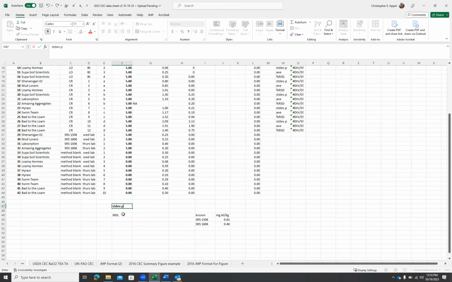So that's just converting our milliliters of titrant, which is 0.8, to centimoles of charge of exchangeable acidity per kilogram. And we only have values for the Costa Rica soil. We're missing one here because I think it was over titrated. So I just deleted it, got rid of it.